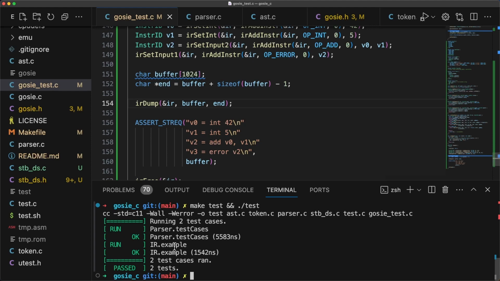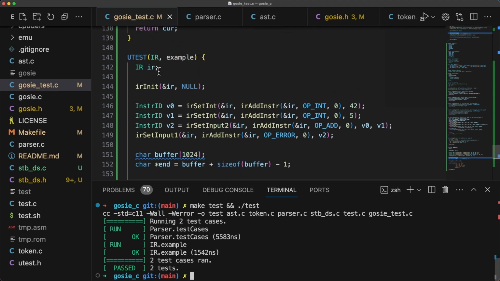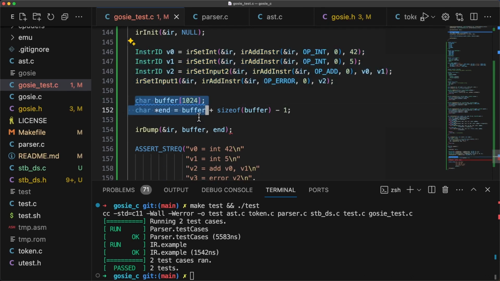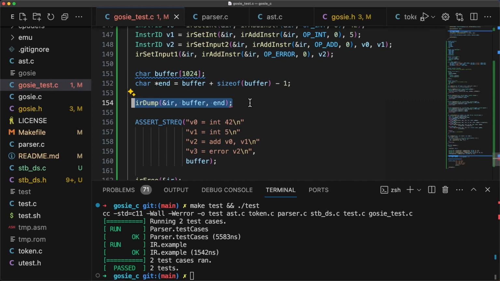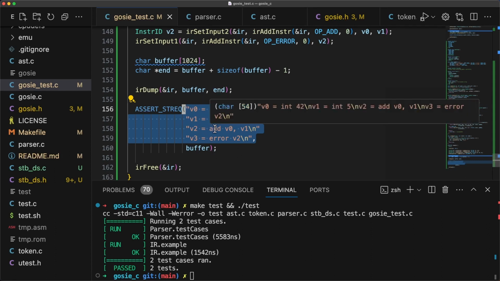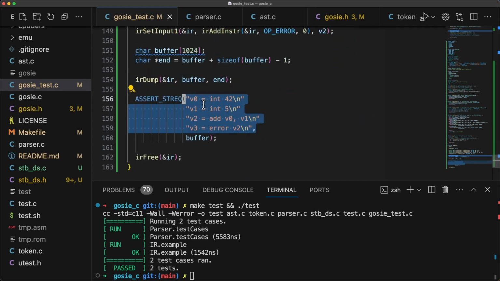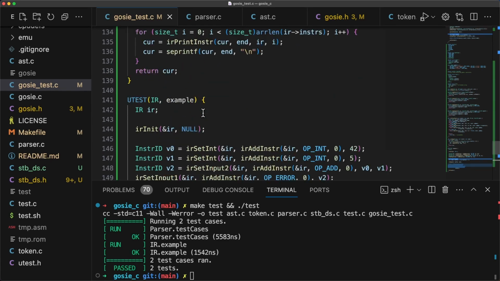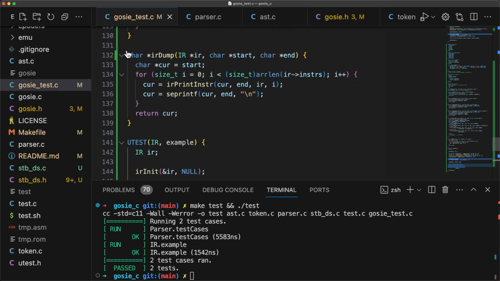Okay, we've got passing tests here. So I'm just doing a manual creation of the IR for now, and then just printing it out to a buffer, doing a dump, and then asserting the string is equal to what is expected here. And that seems to work. So we have IR being generated that looks like this. So now we just need to convert the AST into this format. I think that's going to be a little bit easier if we build a struct for that.